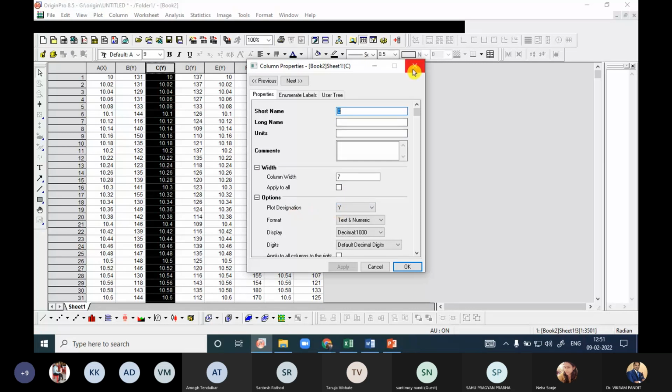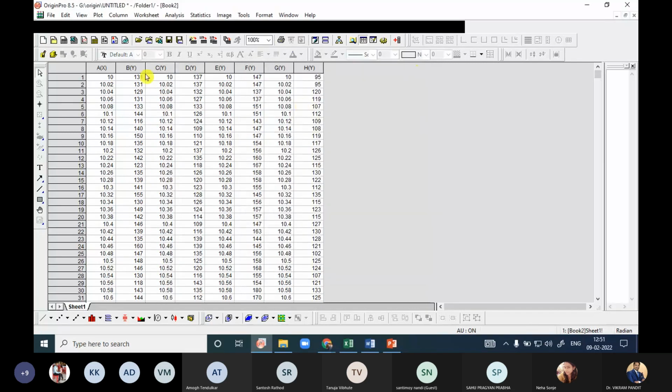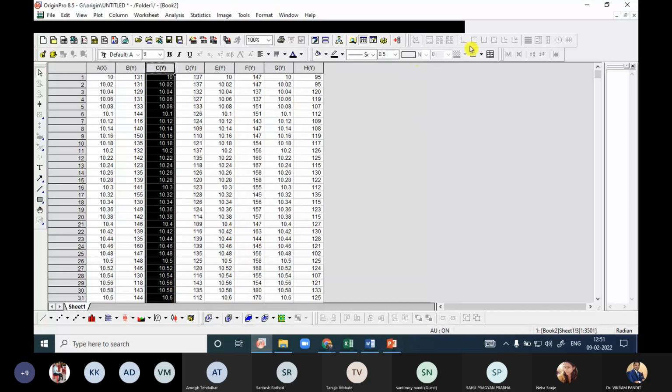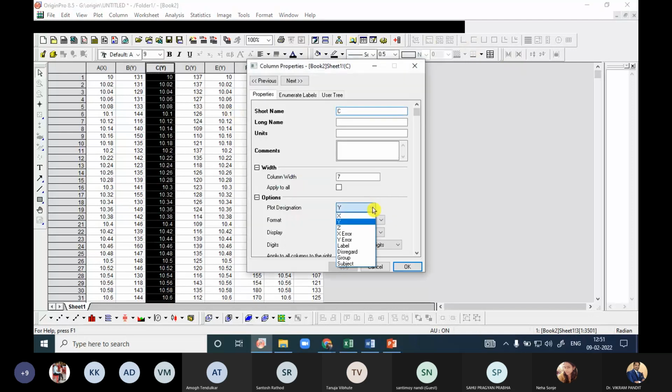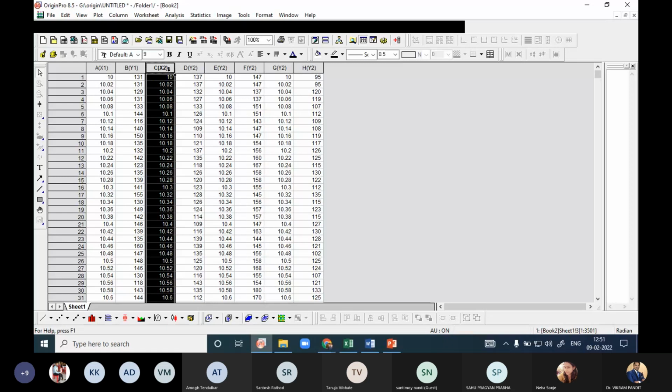Sometimes, if you select it, somewhere here they are showing X and Y, and if you click on X, it will automatically change to X. But I recommend that you select this, double click, go to X and say okay. See, now this Y is changing to X.